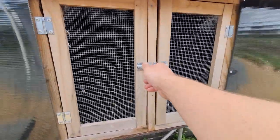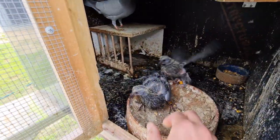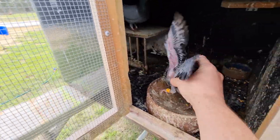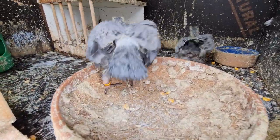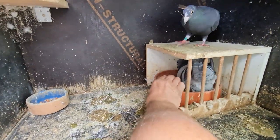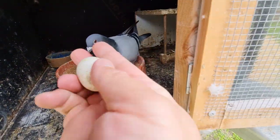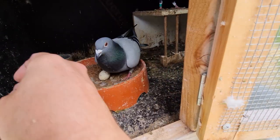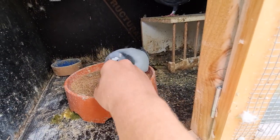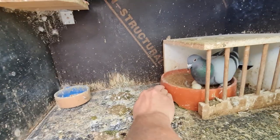Let's head in here for a little update on these two. She's always building nests, this one. Hopefully these eggs will hatch in the next few days — I haven't candled them and I haven't seen any cracking yet, so we'll just wait and see. Very aggressive cocky bird this one.